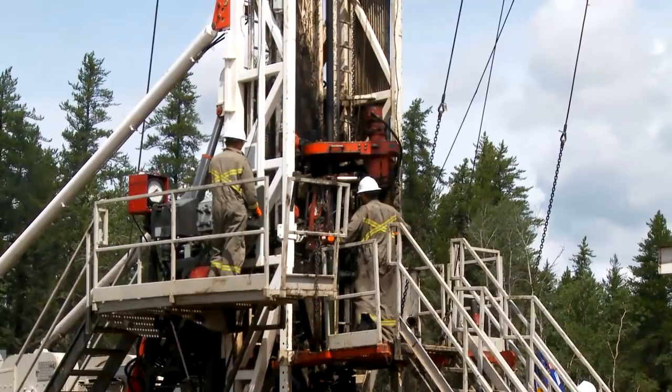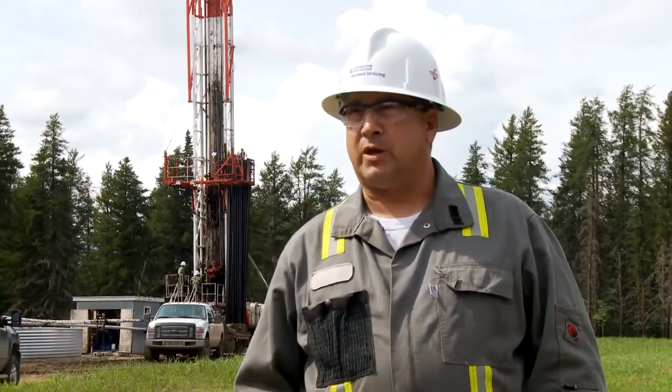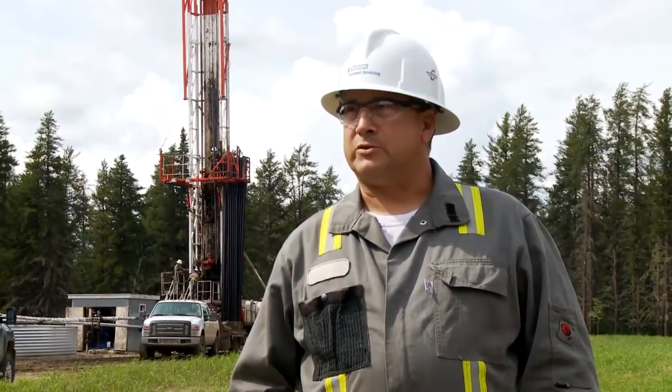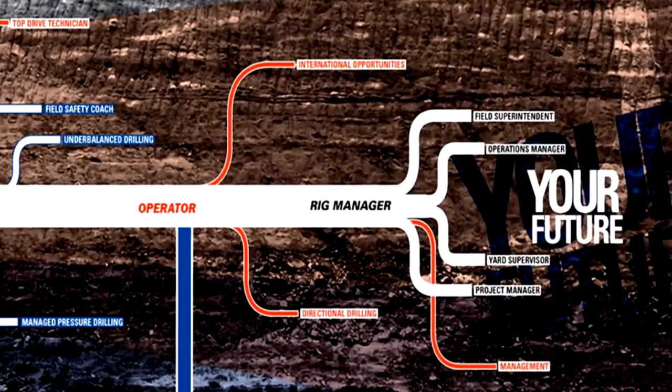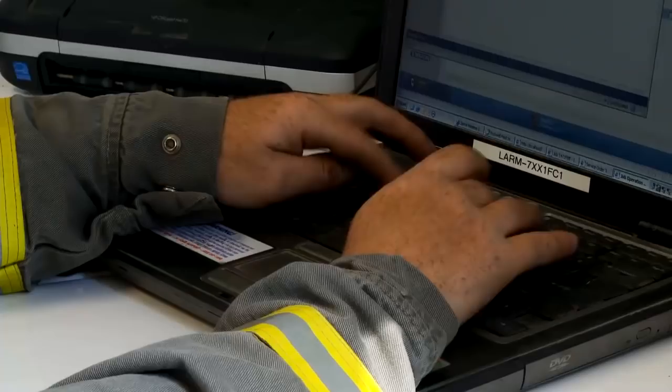I was born and raised in this area. I was recruited by the guy who used to own Citation Well Servicing, which later became Rockwell Well Servicing. I owned a taxi cab at the time when I was 18 years old and used to haul him around. He told me I should come work for him and make lots of money, so that's what I did. There are numerous personal rewards in being a long-term employee of Rockwell Servicing — whether it's working in the great Canadian outdoors, being part of a fast-paced environment, or working closely as part of a team, a career with Ensign will take you places.